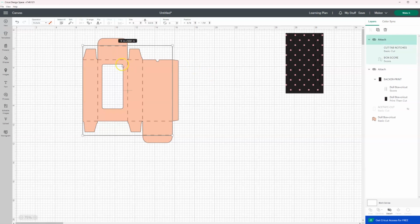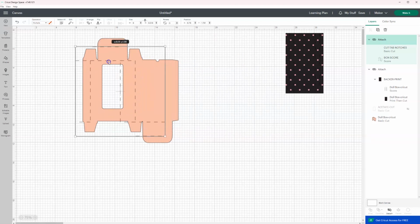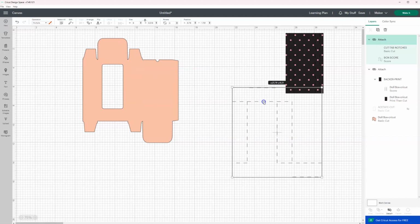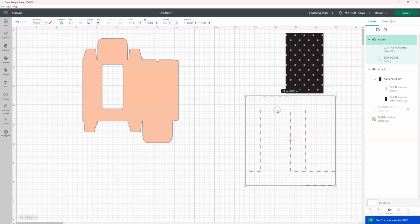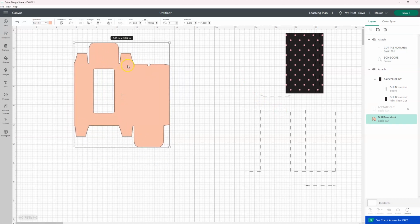Okay, so I'm just going to move this off to the side for a moment. And when we're ready to cut, we'll make sure that we just line everything back up. But I just want to move it off to the side for a moment so we can focus on the design itself. So now we're working with this right here. So this is our Barbie box. So the first thing that we want to do is we want to go ahead and change that from a cut to a print then cut.